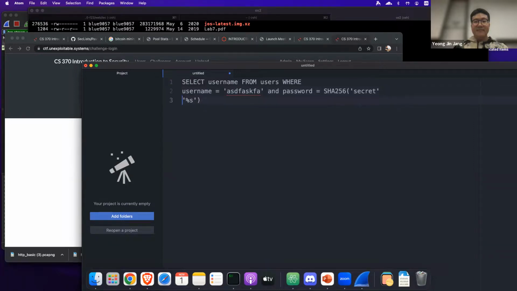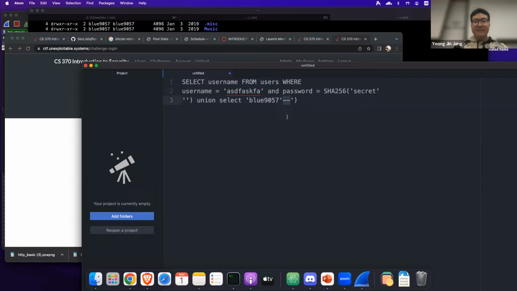Then to close it correctly, we need to put something like this. And here, I didn't teach you about this kind of thing.